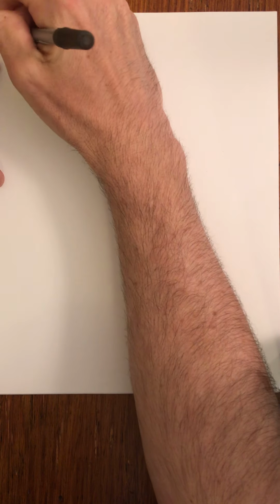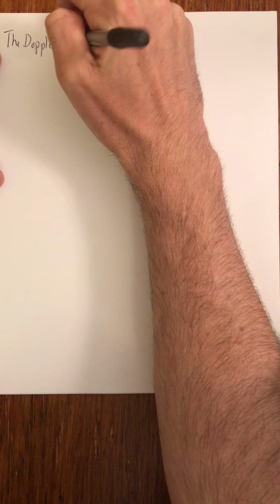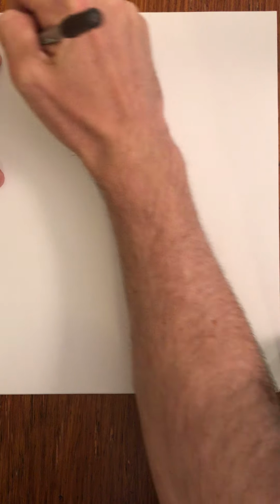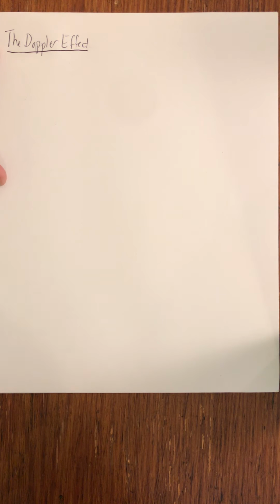All right, everyone, the Doppler effect. I will tell you that this equation is going to be the most complicated-looking equation that we will deal with all year long. But it's really not that bad if you have a system for breaking it down and figuring out what's going on. So first, let's remind ourselves about the Doppler effect, because there are some really important details that we kind of glossed over before, but are now critical when we have to start doing the math.